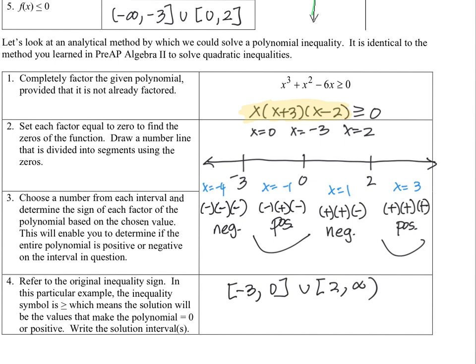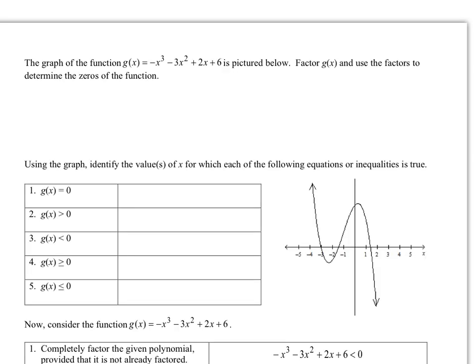All right, let's go on to the next page. Okay, so in this one, they give us a different function. This is g of x. It is pictured below, so that's kind of nice, but they want us to go ahead and factor it to figure it out, because sometimes when they give us these graphs, it goes through whole number points, but not always. So you need to know what that point is. I'm noticing there between 1 and 2, there's something, and we don't know exactly what that point is. So let's go ahead and factor.